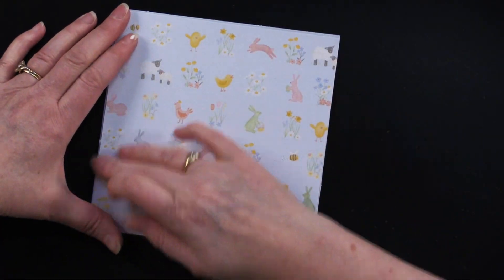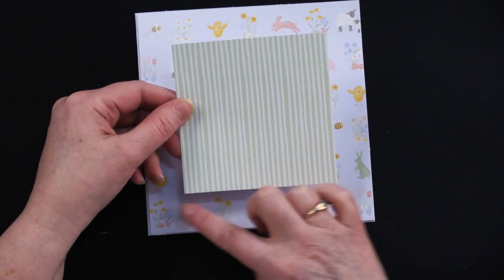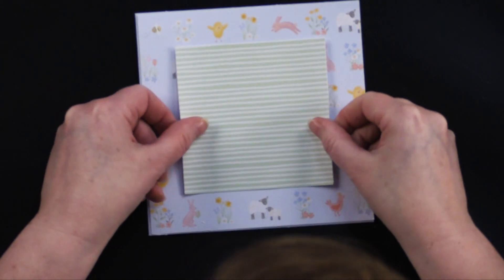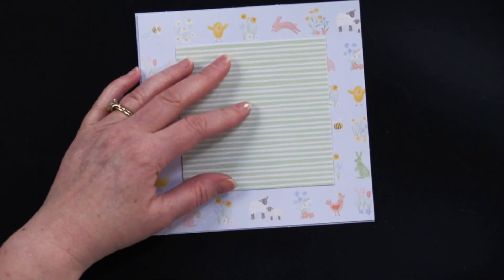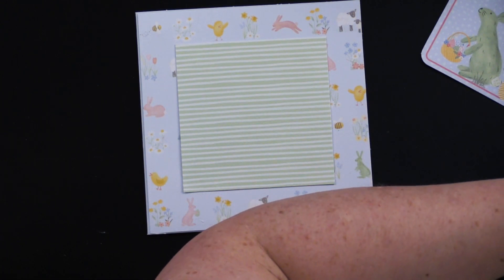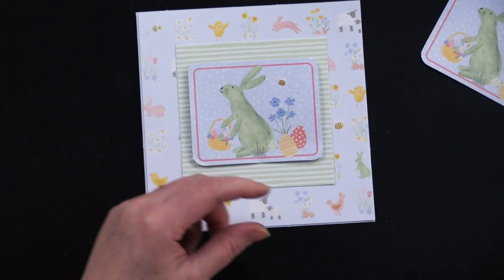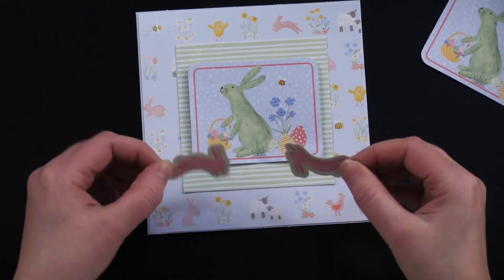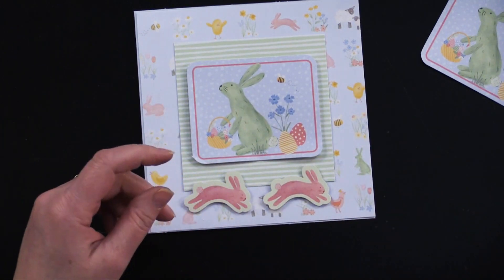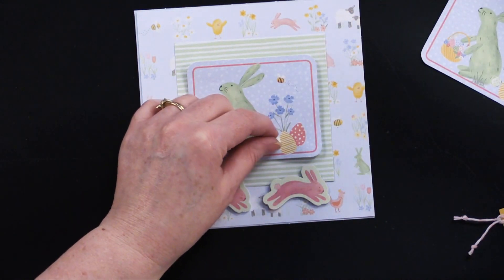If my edges are secure right around the edges, I just need one dot in the center and it's not going to fall off. I cut some of the striped paper down to about a three and a half inch square and put that down right in the center. Then I took this cute little guy and put some little foam squares on him and placed him right there. I got a couple of little bunnies too with foam tape, and we're going to put those jumping across the bottom. Then I took a little white pom-pom from the kit and glued that right there for the little bunny tail — that's just adorable.